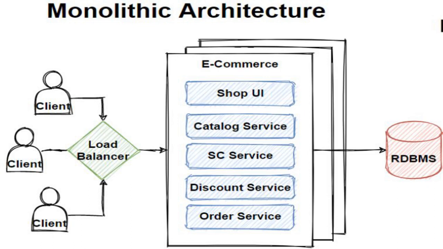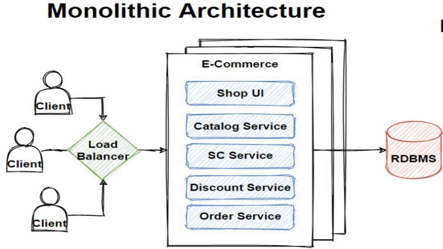In this approach, the entire software application is built as a single, tightly coupled unit. All the components, such as the user interface, business logic, and database, are bundled together. This architecture is known for its simplicity and ease of development. Now, with the help of an example, we will understand how it works.